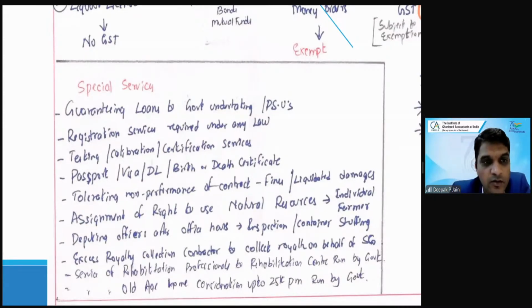Sorry. Okay. So we're talking about other special services which are exempted. One is guaranteeing loans. The bankers are ready to provide loans, but they're saying that you have to get a guarantee from the government. If you get the guarantee, only then will we do it. So the government will give guarantees, and they may say that okay, we will charge you something, because if we give the guarantee and you do not fulfill, we will be at risk. So they will give the guarantee and charge some consideration. That consideration is exempted, no GST on that.